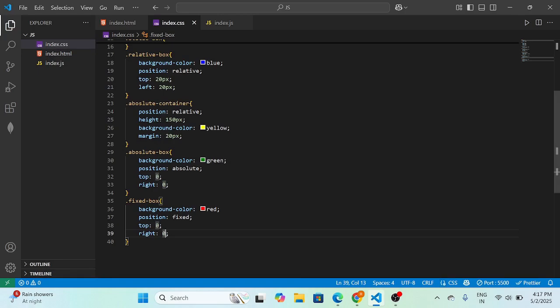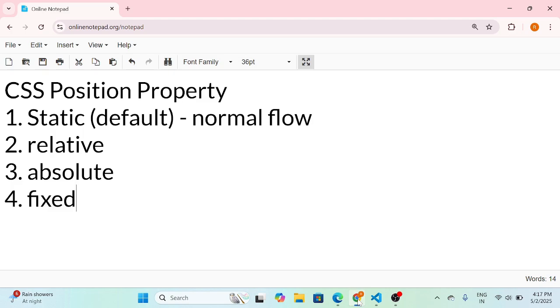Now next and last, sticky. Don't confuse static with sticky, it is different. Sticky acts like relative until it reaches a scroll threshold, then becomes fixed.